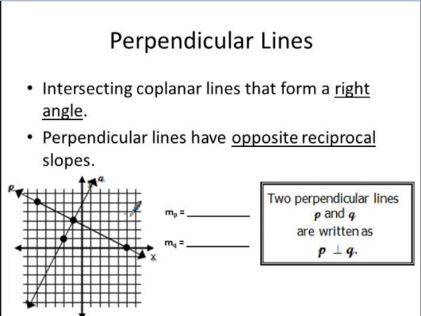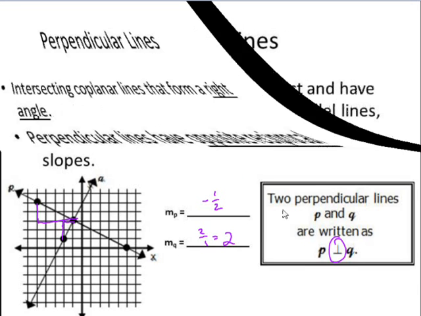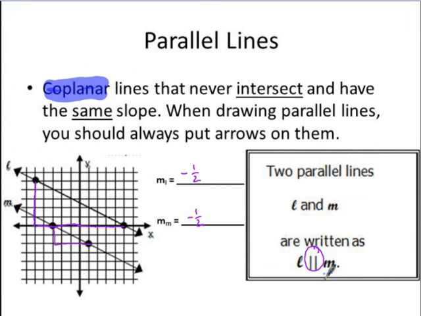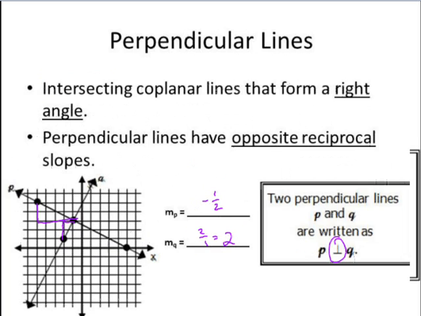Perpendicular lines are going to have opposite reciprocal slopes, and we looked at this already, right? Like, so line P goes down 2 and then over 4, so that's -1/2. Line A goes up 2 over 1, so that's 2 over 1, which equals 2. Okay, we're not going to say 2 over 1, we label that as 2. There's a symbol for perpendicular. It's an upside down T. It looks like 2 lines that are perpendicular. All right. And real quickly, I forgot. The symbol here for parallel lines are just 2 lines, they look like L's. You make them longer than your L's so we can tell the difference. But they're parallel lines. Okay, that's the symbol there.